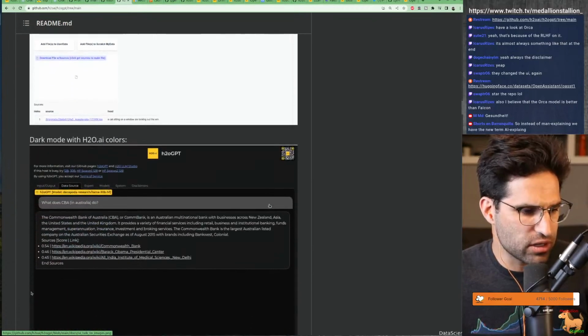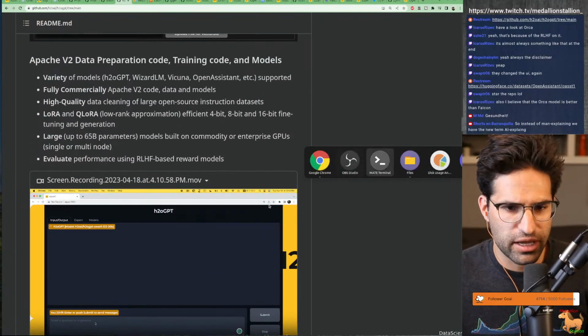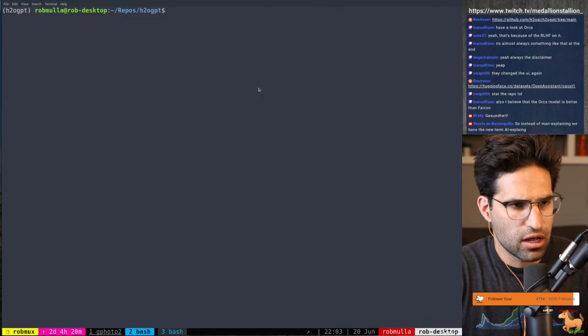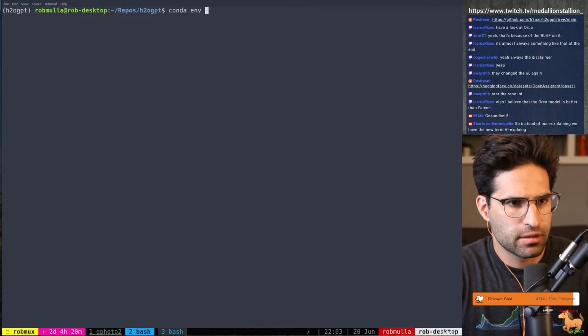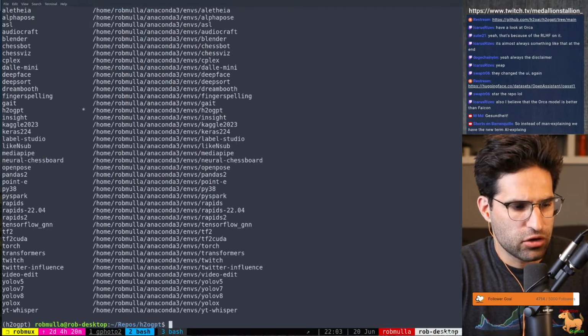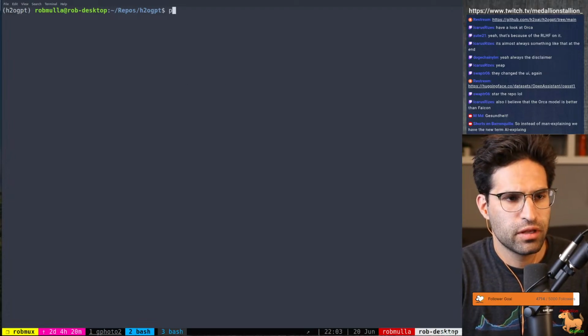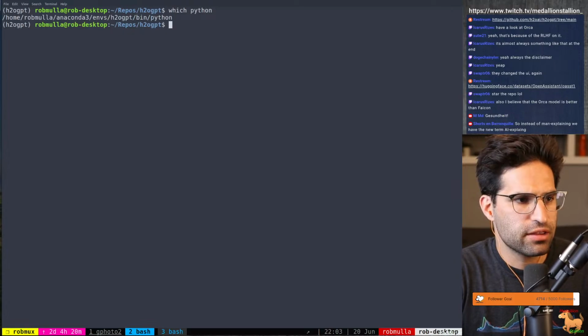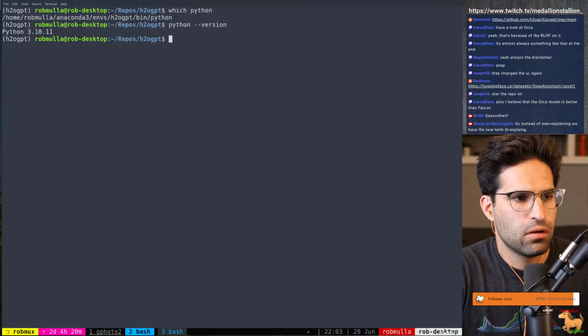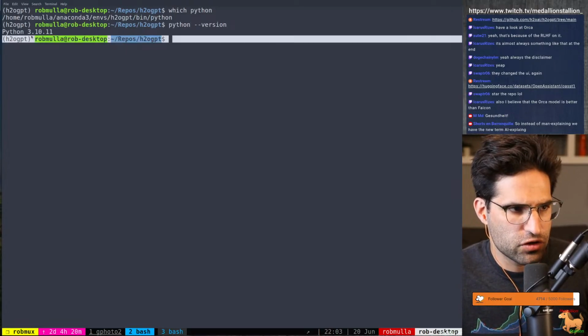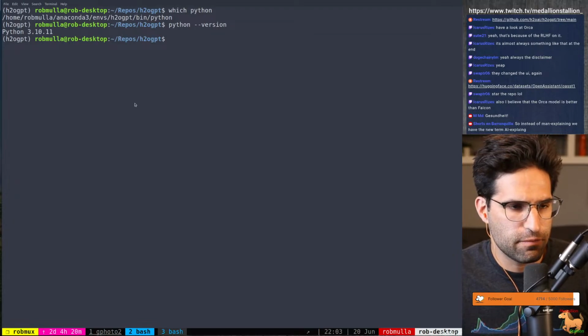All I really did, first thing I did, was I created this h2o GPT conda environment. And if I look at which Python it hits, it's version 3.10 of Python.